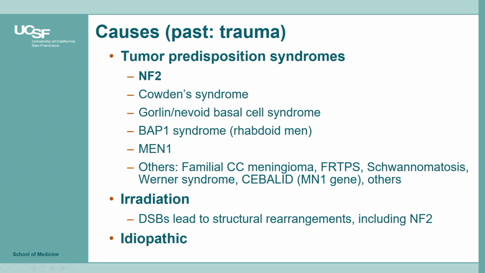It used to be thought many years ago that trauma was one of the causes of meningiomas, but that has never been proven. The only two things we know are causes of meningiomas: one is hereditary syndromes, especially NF2, and the other is prior irradiation. Meningioma is one of the most common radiation-induced tumors that we see. But still, like almost every other tumor we deal with, the largest proportion is idiopathic. We don't know what caused it, or it may just be bad luck, maybe a random mutation.